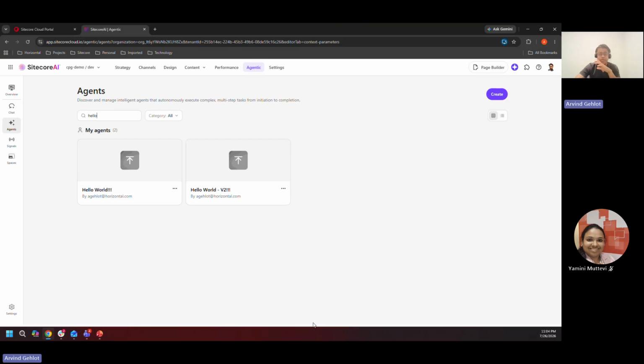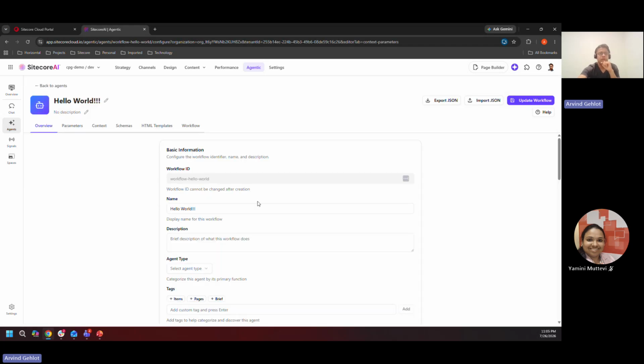So as I mentioned, I took a very simple Hello World kind of application where we can see all these sections, how this all would work. So we can create a new agent. I have already created it. Once you create, you can edit it, modify it.